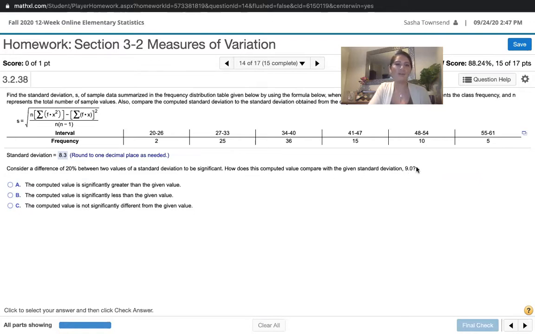Okay, so we want a difference of 20%. We want to see if the difference is greater than or less than 20%, given this approximate sample standard deviation of 8.3 that we just calculated using this formula for data given in this summary form in the frequency distribution. And we want to compare that to the actual sample standard deviation of 9.0.